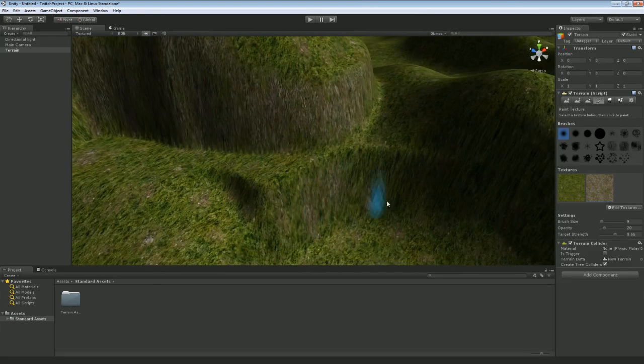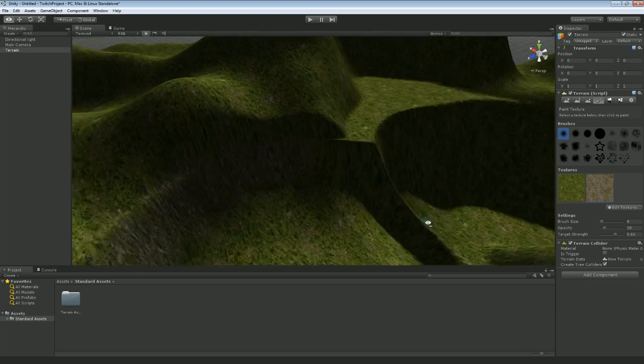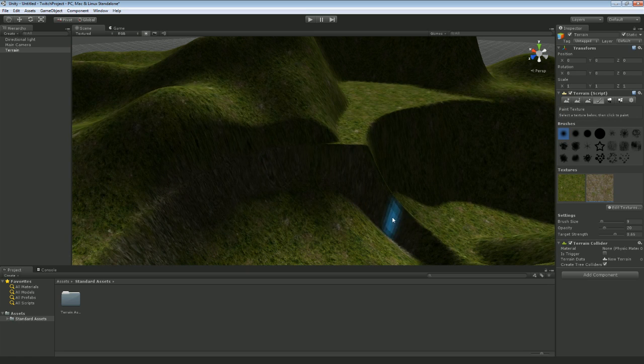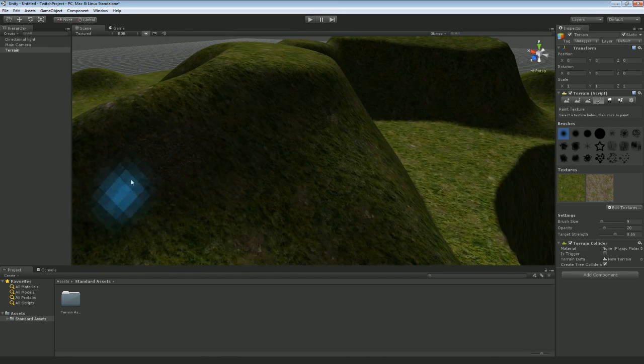Again, just like with sculpting terrain, the painting of textures is something that takes a really long time. And you can definitely overdo it, and you want to avoid overdoing it, right? So it's one of those things that takes a lot of practice. And your terrain texturing will only be as good as your terrain textures, right? If you have crummy textures, then your texturing is not going to be all that great, right?